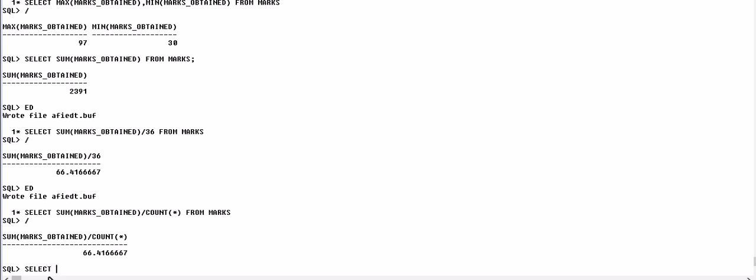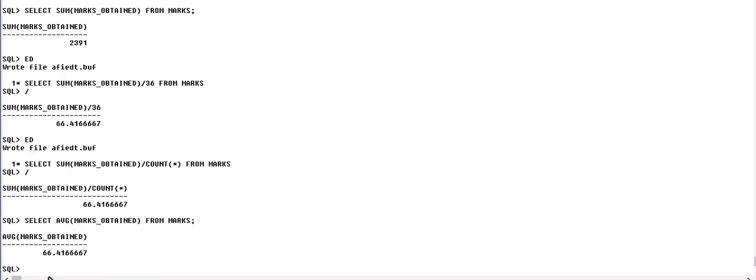How will we write it? We will write avg, average of the marks obtained from marks, which is also the same. So there are three different ways to calculate the average.